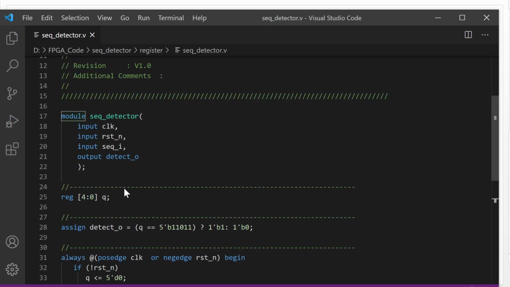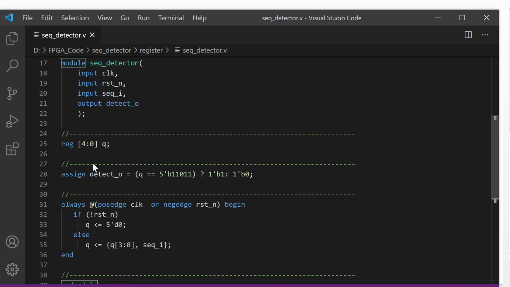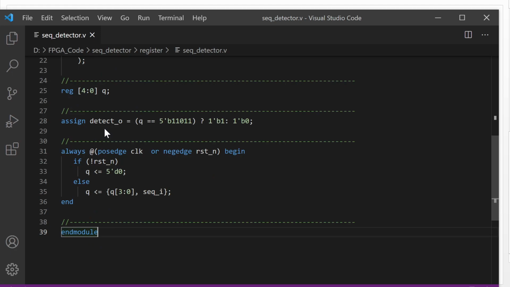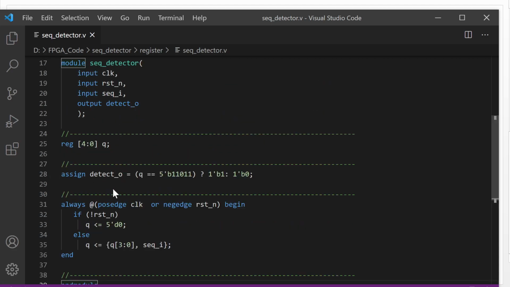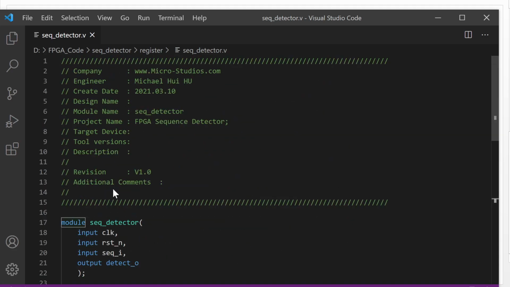This is the module definition, the variable definition, the register definition, and the detector output comparing the two values. And this is the register shift of the sequence input data into the register. So this is the sequence detector register solution code.